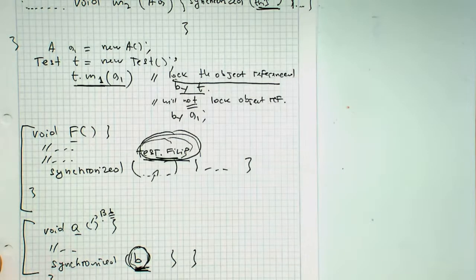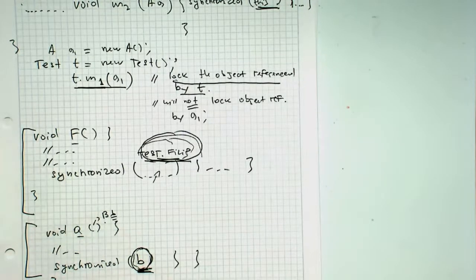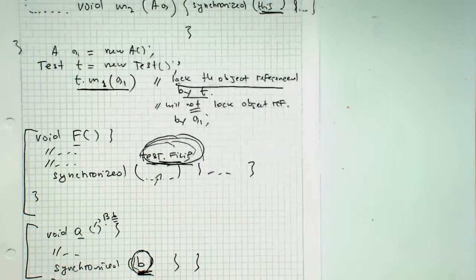Okay? So yes, more questions. What does it mean to block? It's going to wait. It cannot continue. So it just comes, it synchronizes, and then just stops because some other thread has synchronized on the same object. It's just going to stop. Yes. If void f is called, or let's say q is called, some thread calls q, so the object b is locked. Then another thread can't even read from b, so it can't read its q.